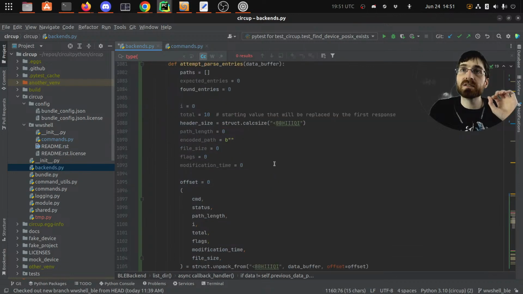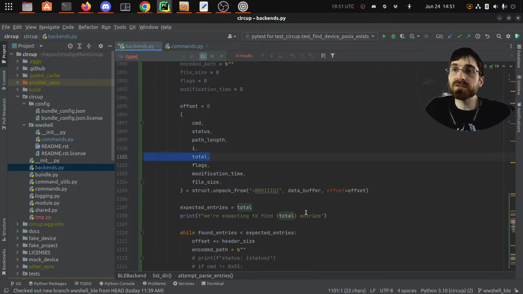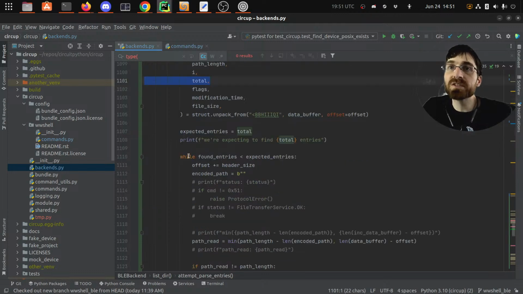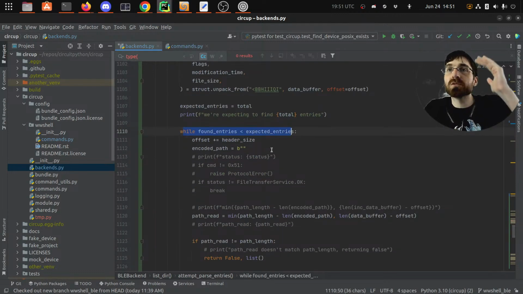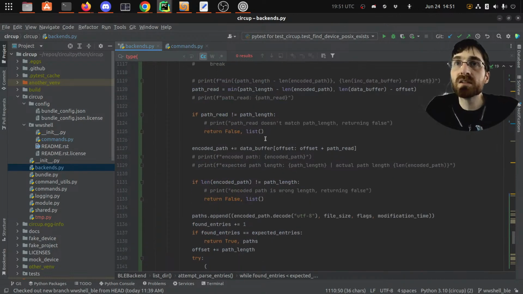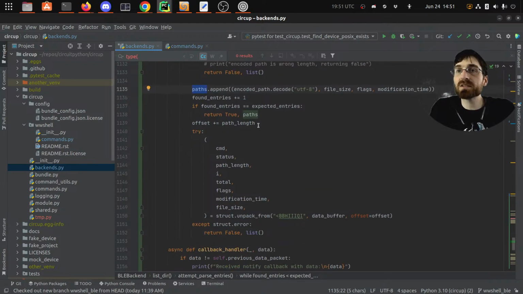read the first 16 bytes as the first header, which will allow it to figure out how many files it's expecting, how many entries, they call them, how many entries it's expecting. Then we loop through the rest of the content, basically, until we have found the number of entries we're expecting, parsing each one out as we go and adding them to this paths list.